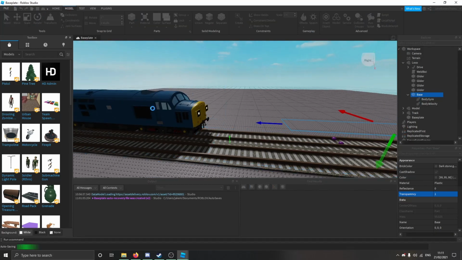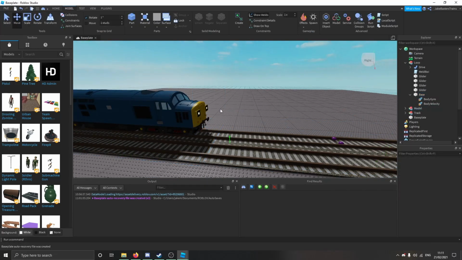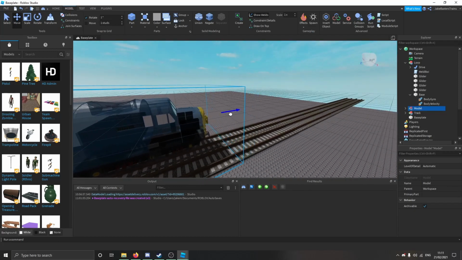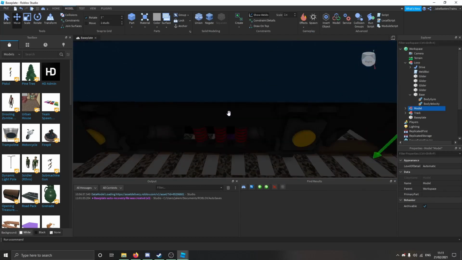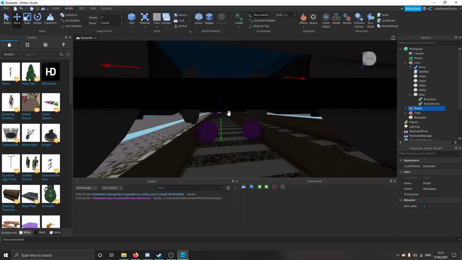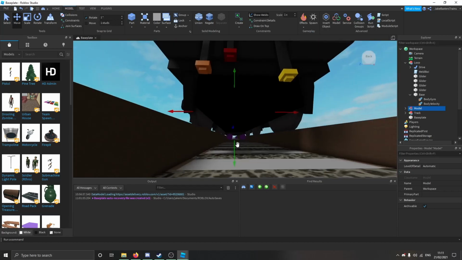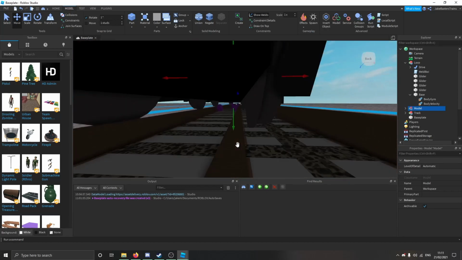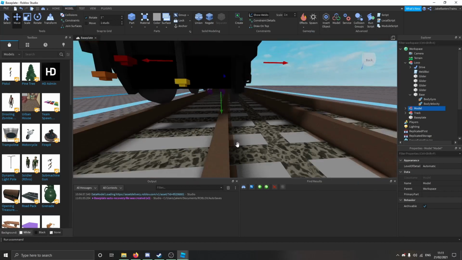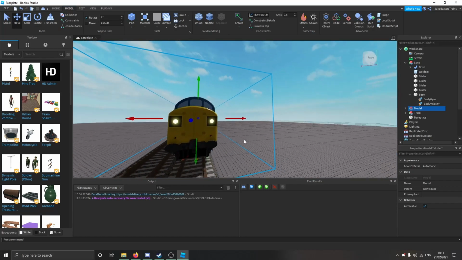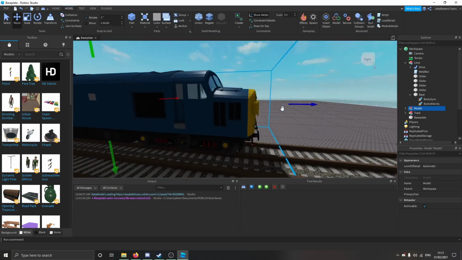Then we put in the loco. We're going to put the 37 in again, made by Winterson Developer. This is good enough. You probably want to change things about it, but that's up to you. Again, you'd have the model in line with the tracks, but I don't have that at the moment because this is a short notice video. I didn't get the proper track or anything.